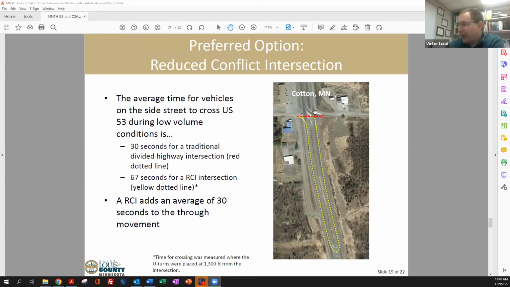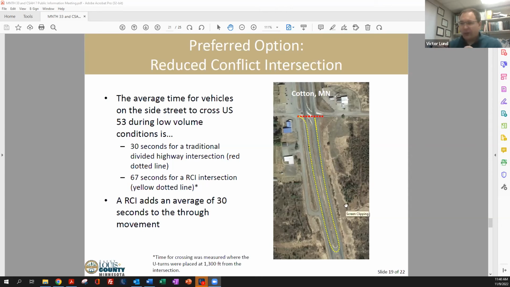Yeah, great question. So this aerial image here is Cotton, Minnesota. This is the first J-turn in St. Louis County, the one that I mentioned that had the political contention with it. So these U-turns here are set at, I believe, 1,300 feet from the main intersection. Now, this is an earlier J-turn design where we stacked the turning maneuvers end to end, which means that by the time you turn into the outside lane, then merge into the inside lane, and merge into the left turn for the U-turn, you're putting that out 12, 13, 1,400 feet.